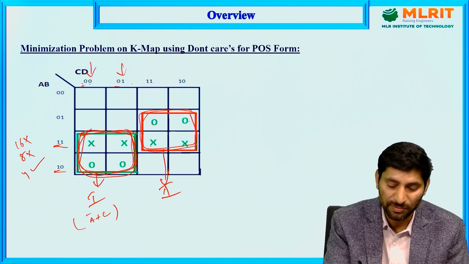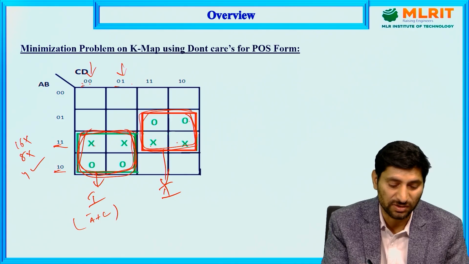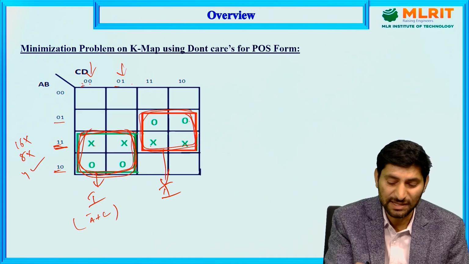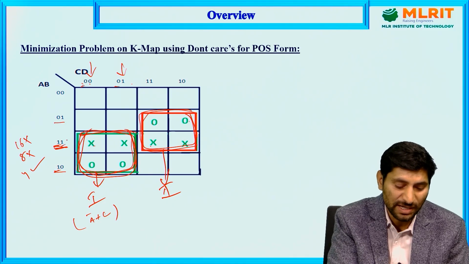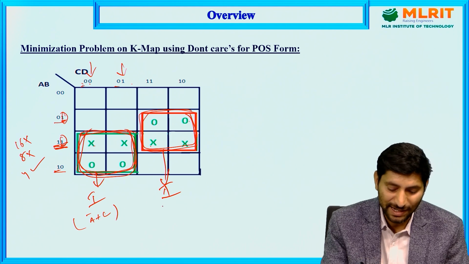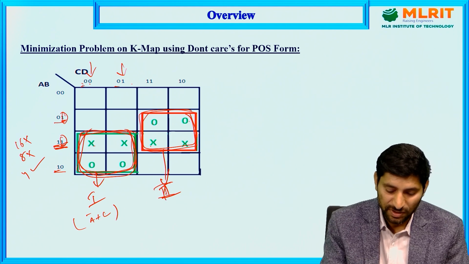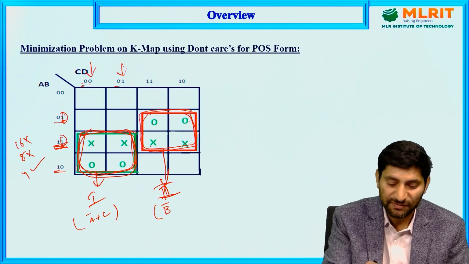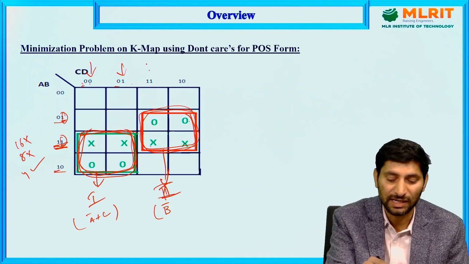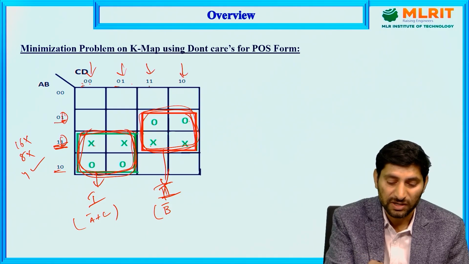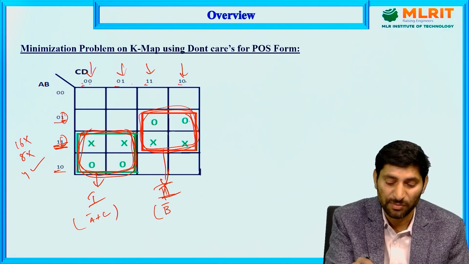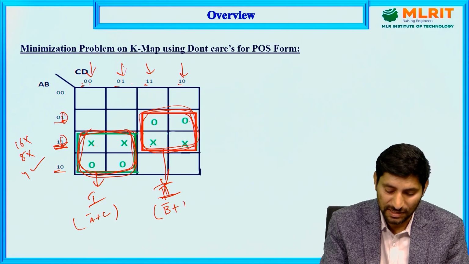Likewise I have to find the minimized term for the second group also. So for the second group, 0, 1, 1, 1 will represent it horizontally. So what is common here? This 1 is common. This 1 means I can treat it in POS form as the B bar variable. At the same time, I have to see vertically also. Vertically 1, 1, 1, 0 will represent it. So among this, 1 is common. This 1 means I can take D bar.